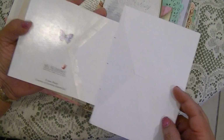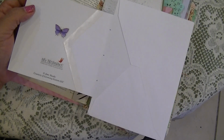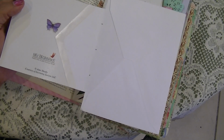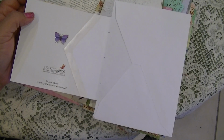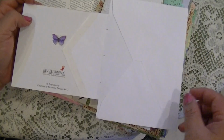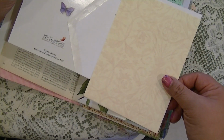Now, the back. As I said, a lot of these cards come from charities, so they have writing at the back. So I did two things. Well, two things are going to be done. One is, how am I going to attach this type of card into a journal? I glued an envelope. And you can see the flap of the envelope right there. You can kind of see that, and then I trimmed the extra. Now, this part right there, I'm going to glue a piece of paper, and it will be ready for journaling.